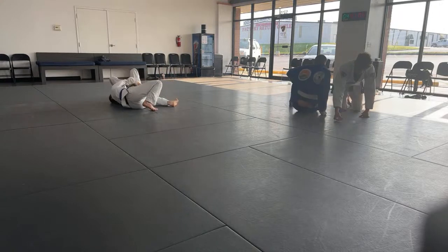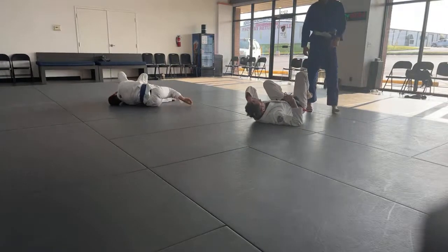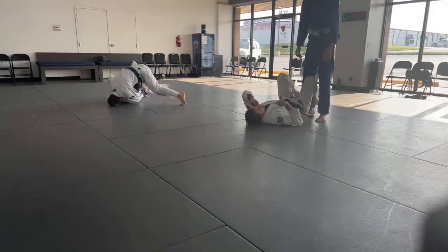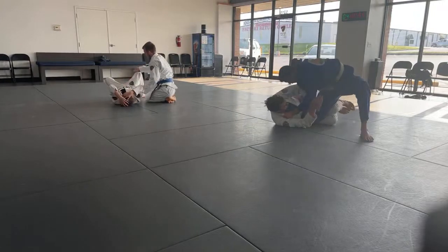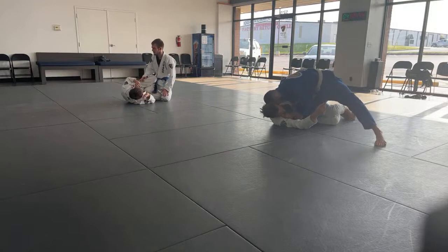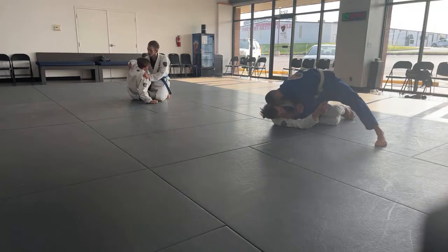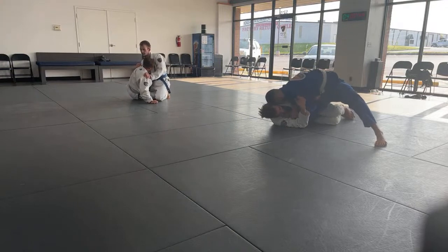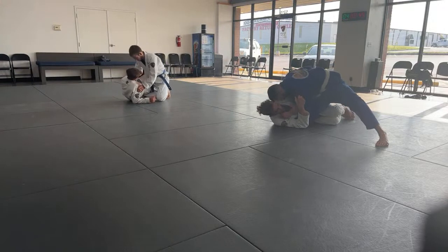To me, there's a couple guys that used to play a lot of quarter guard, and they would try to wrestle up on me. I would abuse this, because this knee should always be, you don't want to bring your knee further away. So I'm blocking the underhook, and now all you're going to do is step your way back and bring your right hand in for the cross choke.